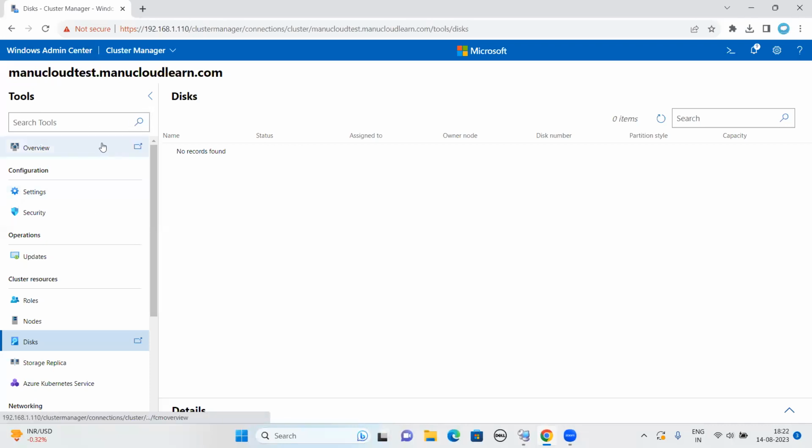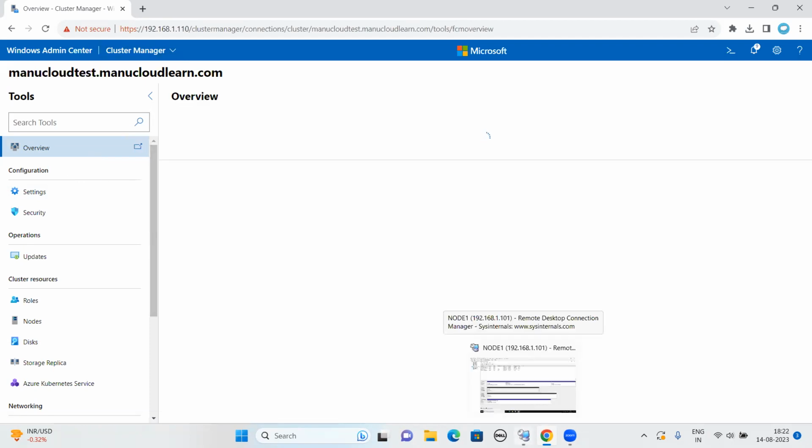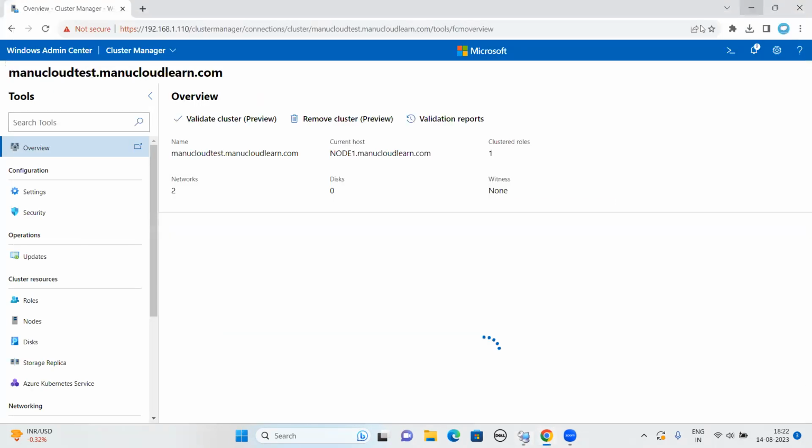Let me navigate to this overview. Here I have an option for an existing cluster also, and an option to add, right? So it is already there. Let me click on the overview section. What I noticed was the storage presented from the SAN, SAN01, was a raw disk. I had not made it online, and it was an unformatted disk. That's the reason it was not discovered in the cluster. So let me do everything one by one.